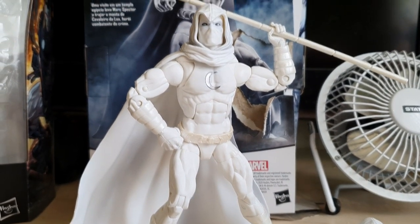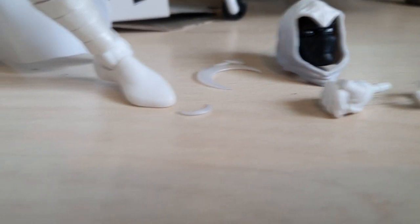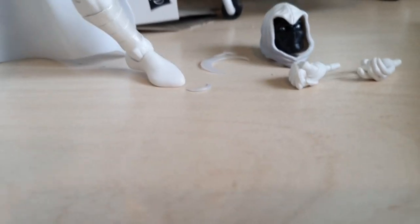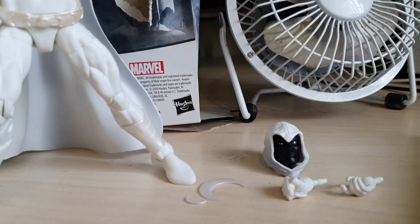There is options available here. Guys, what are your thoughts on that Moon Knight? Those accessories are pretty dumb, by the way. Those little crescent moon things. I know it's in keeping with his character and what have you, but they don't even sit in his hand properly. So for me, they haven't made a hand that even holds them, in my opinion.